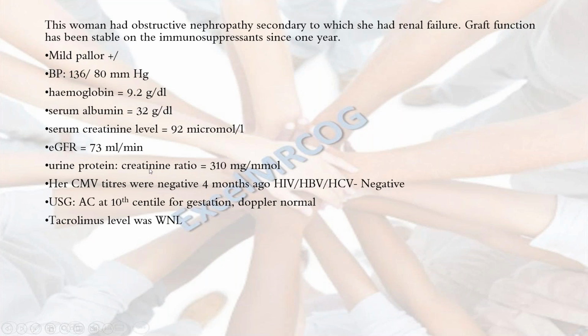If you see here, urine protein to creatinine ratio is 310 milligram per millimole. What is mentioned in the TOG article is if it is more than 300, it is considered a level above which you would consider thromboprophylaxis for her. Sorry, hello? I thought it is 350. The urine protein is, if it is more than 350, then it is proteinuria. No, 300. You say you consider thromboprophylaxis for her. All right. So yes, so that's the thing.